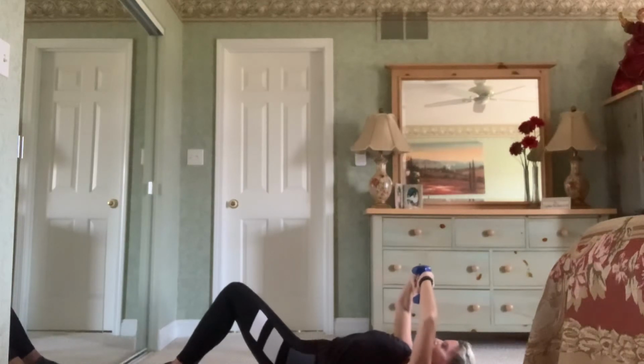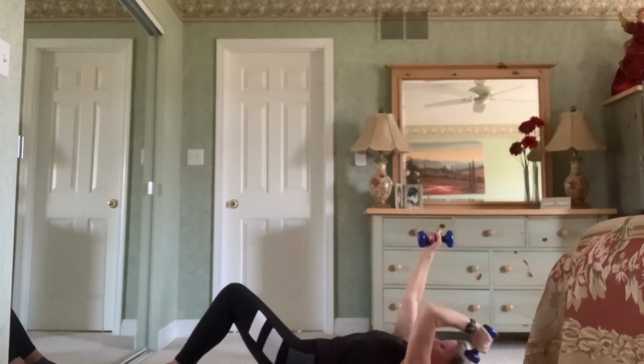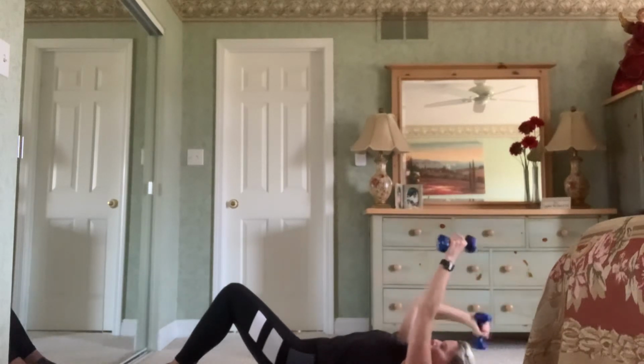Eight, seven, six, five, four, three, two, all the way to the top. Take them apart, spread them out, drop them halfway. We're gonna run it again, right and left. It's nice and slow, doesn't have to be fast. Full extension all the way down and all the way up. Right and left.